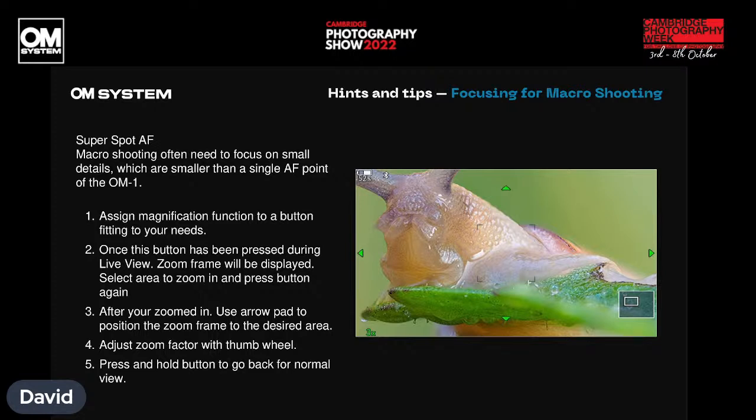And it's really easy to just assign the magnification function to a button, any button, whether that's on the camera, or if you've got a pro lens with an L-Fn button on it, you can pop it on the pro lens button. And basically it's a three-step process, really.